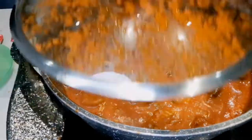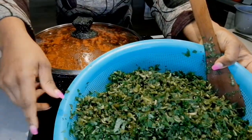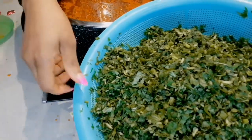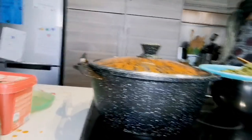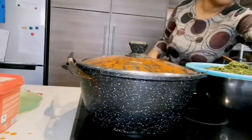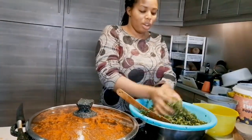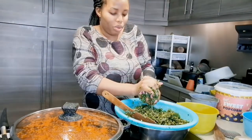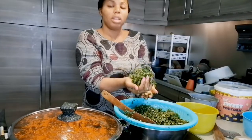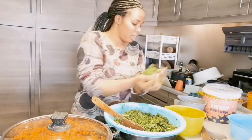Cover it to keep cooking. Here is our leaf — after I poured the hot water over it, now it seems pretty small. It's just time for me to wash my hands and squeeze out the excess water. See, it was like almost three times this size, but now you see it's much smaller. Running the hot water on it and squeezing out the excess water keeps the color — if you put it directly in the soup sometimes it just changes color and becomes black, but like this it keeps the color.